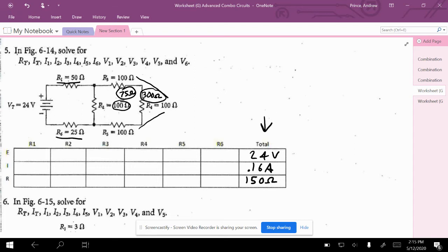So I know that R1 is going to have a current of 0.16 amps. R6 is also in series. It's going to have a current of 0.16 amps. And then 75 ohms for this entire section over here, that's also going to be exposed to 0.16 amps. So let's go ahead and fill in our values here and see if we can solve for anything. So we can get the voltage drops for R1 and R6 just based on the information we have. So for R1, 0.16 times 50 gives you 8 volts, and 0.16 times 25 gives you 4.